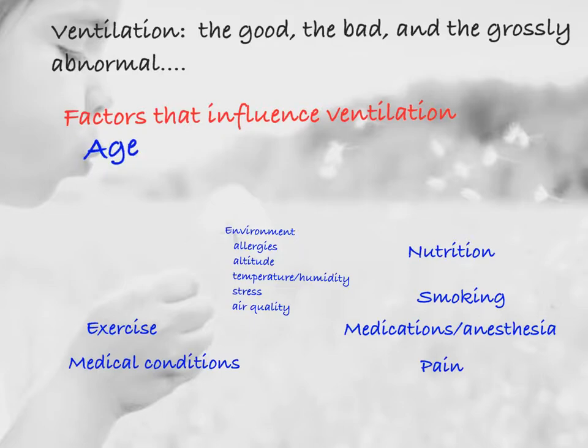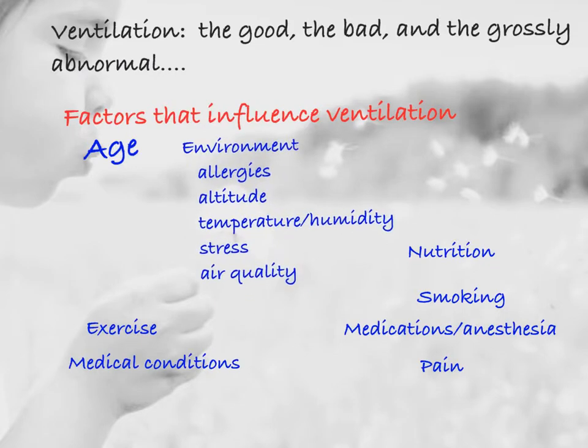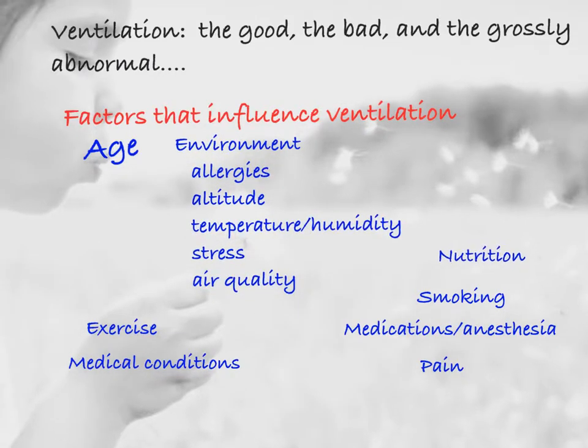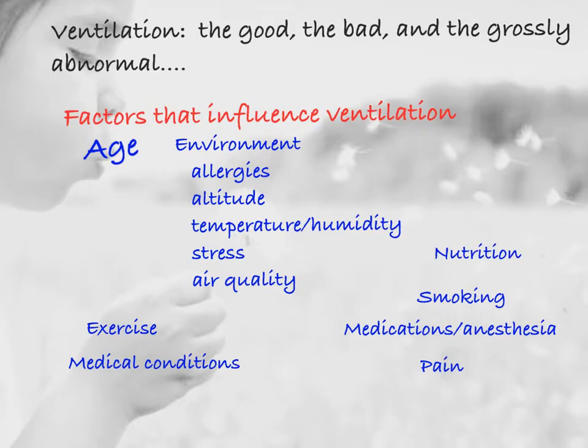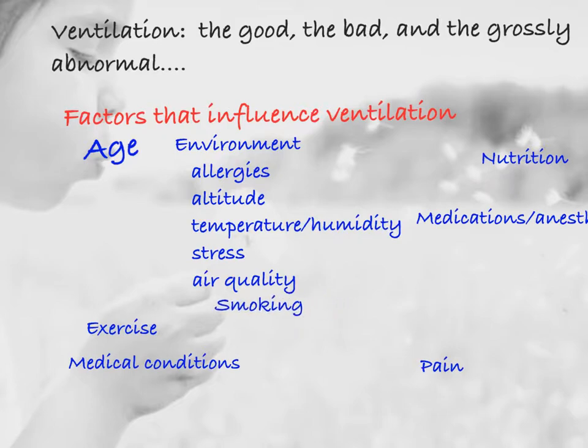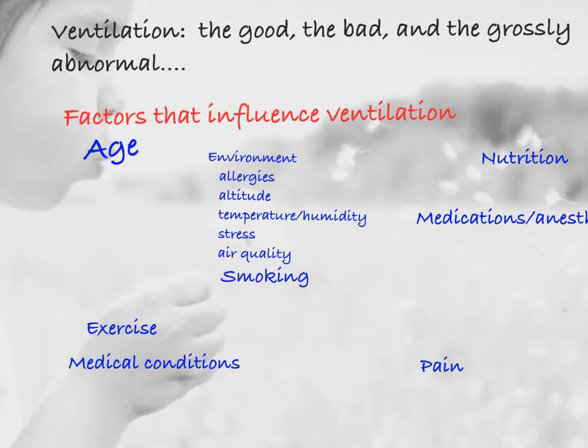Okay, so I guess the next thing that we should talk about is the environment. Environmental irritants, like allergens, and I'll put smoking in there, might as well. Environmental irritants are going to inflame the airways, and that does influence ventilation. Mild allergies in themselves are not going to significantly impact ventilation, but when it gets to the point where you have anaphylaxis and those airways close, you can't get any air in.